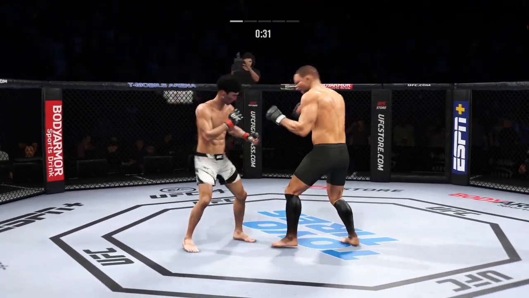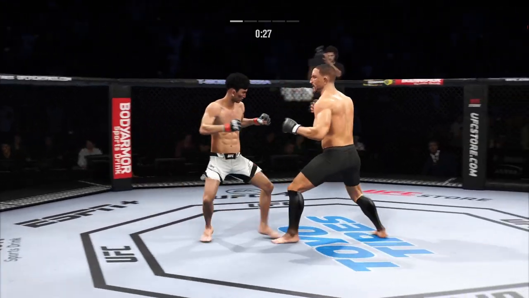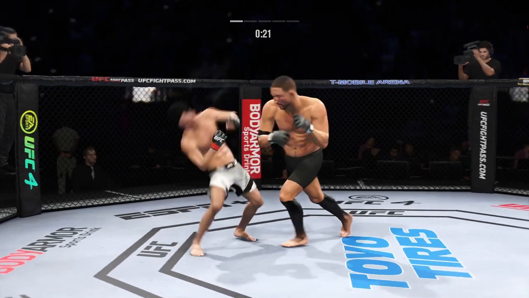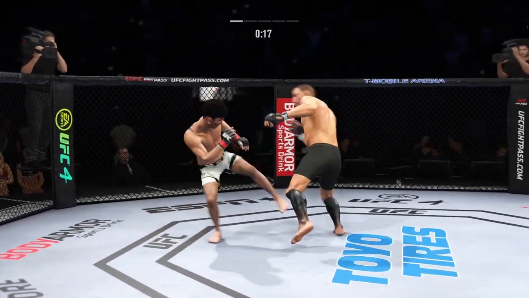All right, he'll engage in a single collar tie. Nice jab by him there, and that's gonna give his opponent some problems if that keeps landing. He's having a tough time getting his offense going because that jab is just stopping him every time.